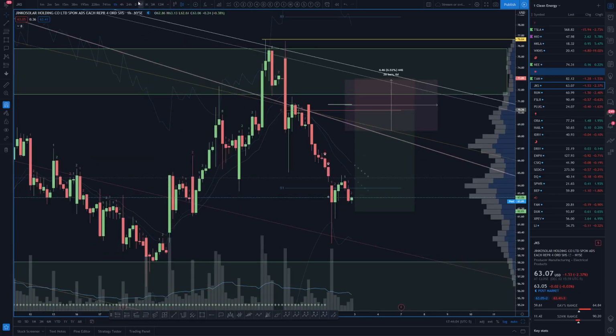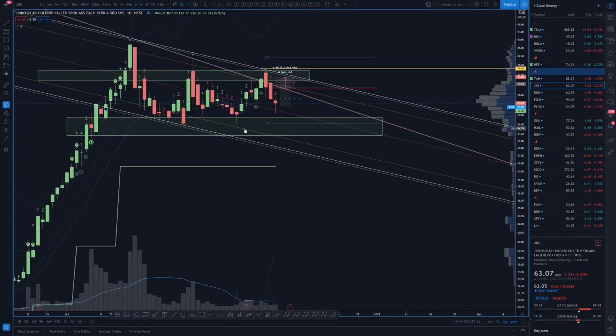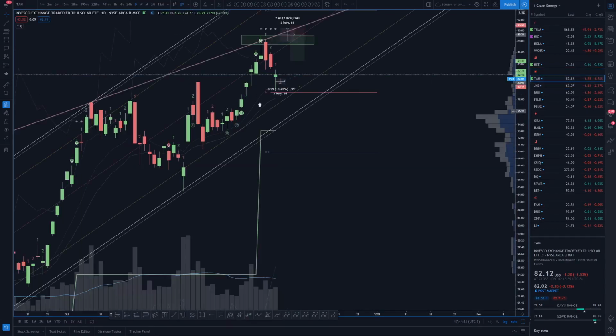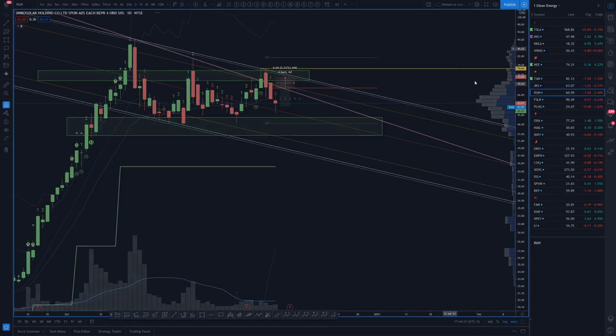Yeah. And we are in this potential flag as a macro pattern. So whenever the macro pattern is bullish, typically it's a better idea to just trade the bull side, right? You don't have to get too cute with trading counter trend. This is a very clean consolidation pattern so far. And especially if you take into consideration the day that Tan had, just looking for a daily higher low, it's looking good. If the sector ETF is looking good and JKS is in this bullish consolidation pattern, just be a little cautious with those shorts, all right?